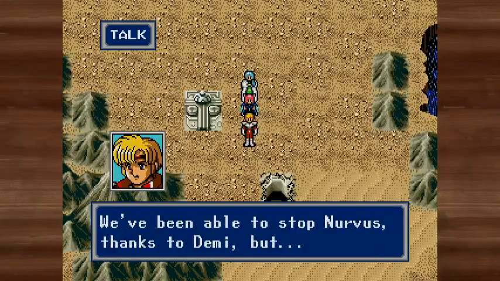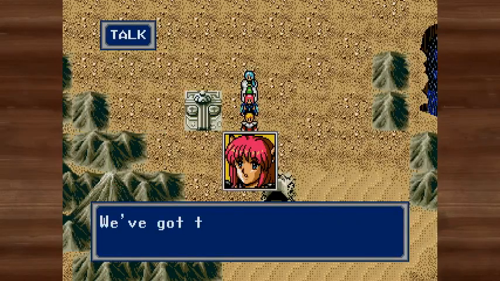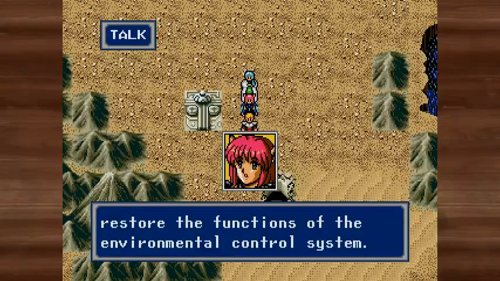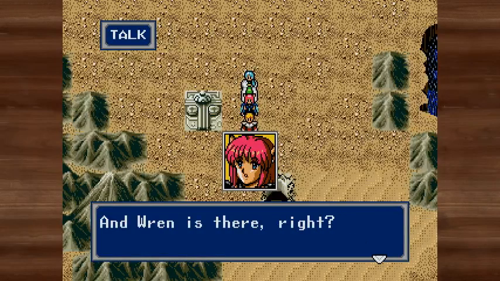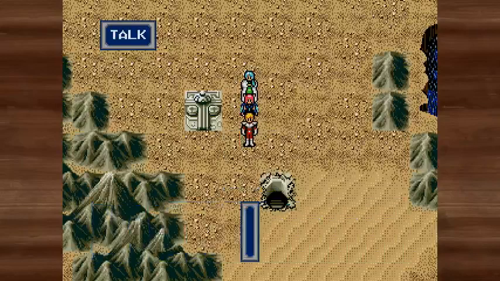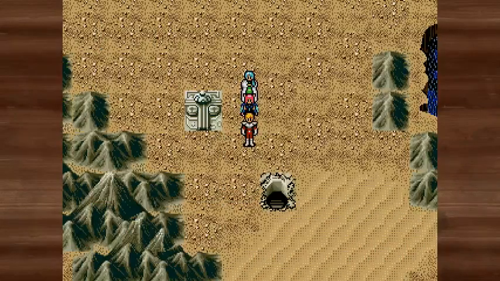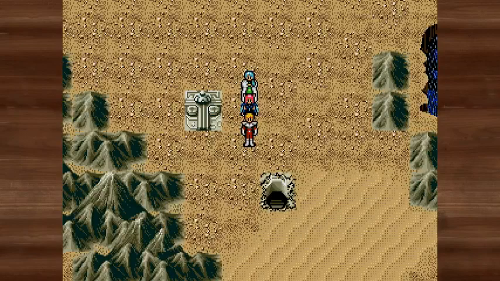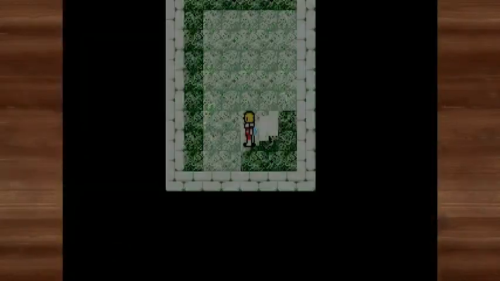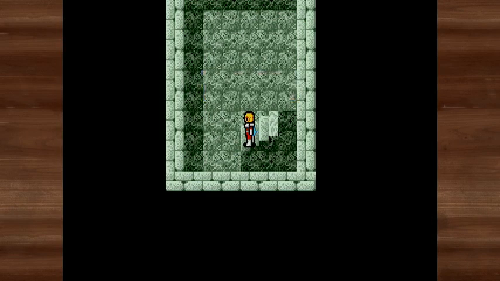We've been able to stop Nurvus thanks to Demi, but we've got to go to the artificial satellite Zelan to restore the functions of the environmental control system. And Ren is there, right? Whatever, let's just hurry to Zelan. Also, our good buddy Grizz has gone back home because he regrets leaving his sister behind. Hey, what happened to Zeo's tower, by the way? Well, the good news is, if I did miss any treasures here, I could have just returned to it.